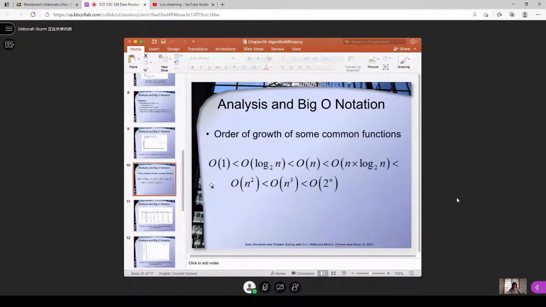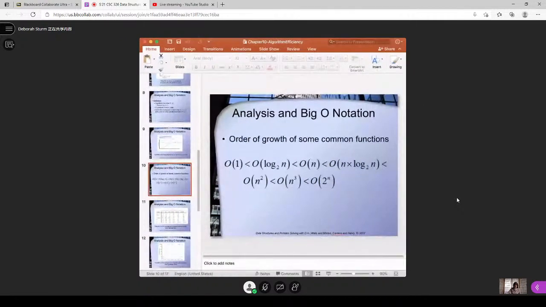This slide is very important, and it shows the relative growth of common functions that we'll be looking at in this course. And you'll also be seeing this in your algorithms course. And of course, O of 1 is the best, right? Takes one step, regardless of what the algorithm is, it takes one step to do. Now, not every algorithm can be done in O of 1, but last time we mentioned a particular function that's O of 1. And what was that? We mentioned a few of them that were O of 1, meaning that it could be done in one step.